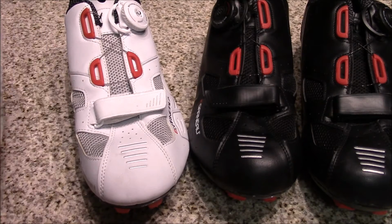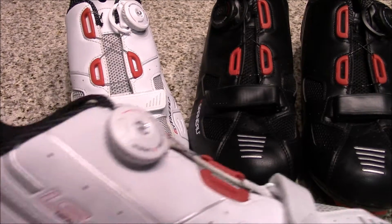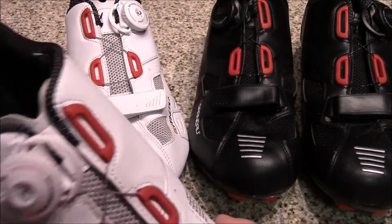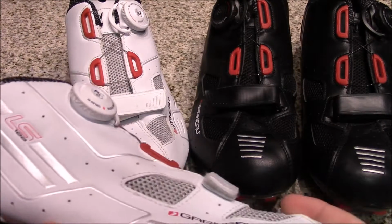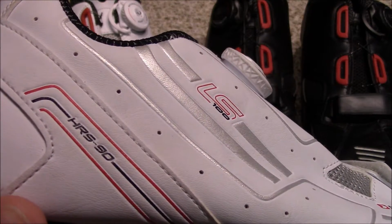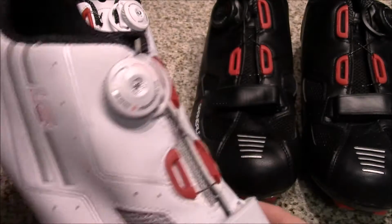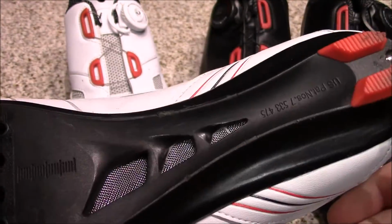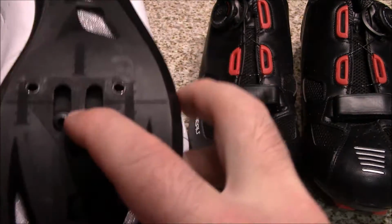We're looking at some road bike shoes. Today we're going to be looking at the Louis Garneau LS-100s. I've got a couple pairs here, one in white and one in black. They're pretty much both the same, but I want to show you the two different colors they come in.